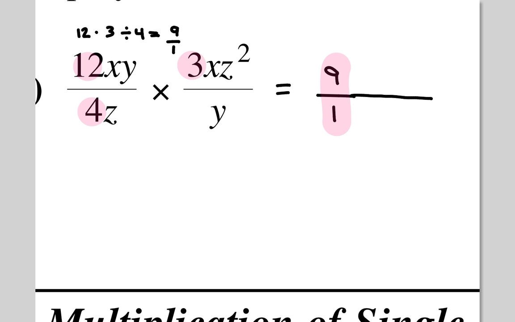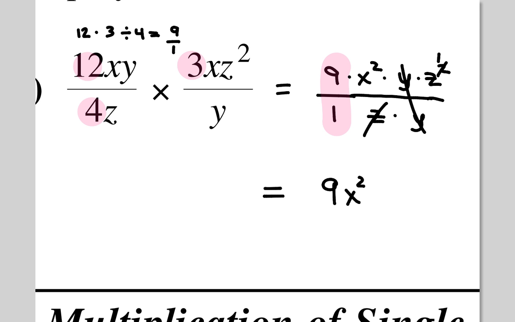Now, how many x's on top? So x times x is x squared. And then there's a y on top, 1 y and 1 z squared. And on the bottom, what do you have? A z and a y. Okay, so the y's cancel. You guys okay with that? And then how many z's cancel? So the z's gone, and you just change that to a 1. Make it a little bit cuter. We have 9x squared z all over 1, which you don't need to write, so I'll get rid of it.